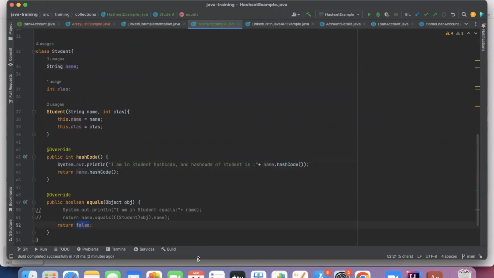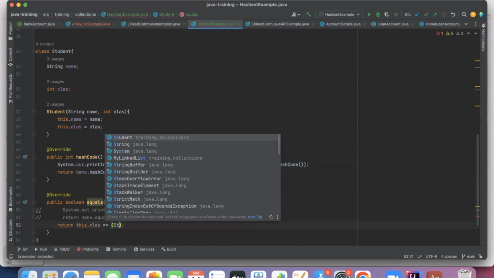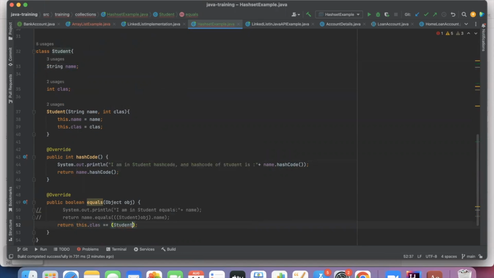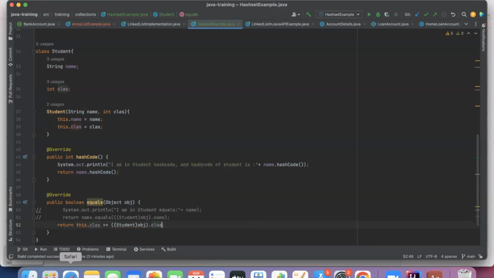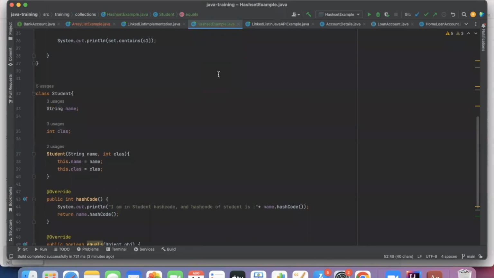Now let's look into equals: this.getClass equals, I'm casting it to Student. I'm checking if both classes are equal, then return.